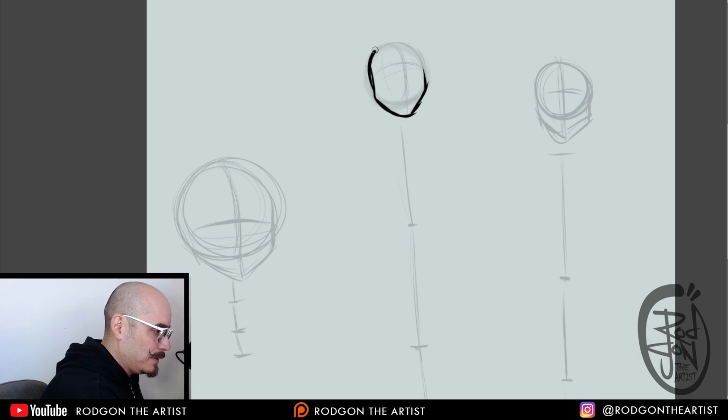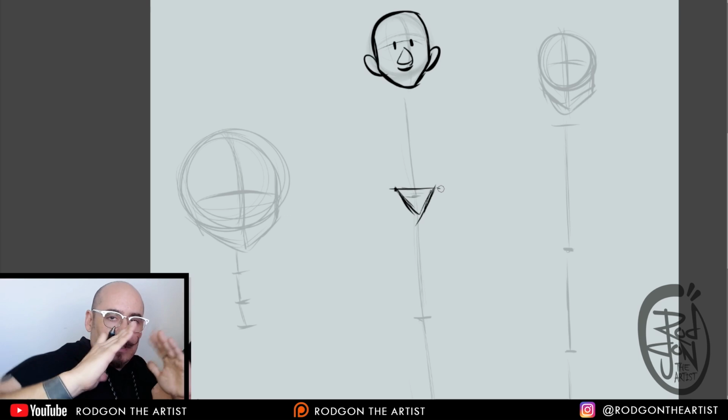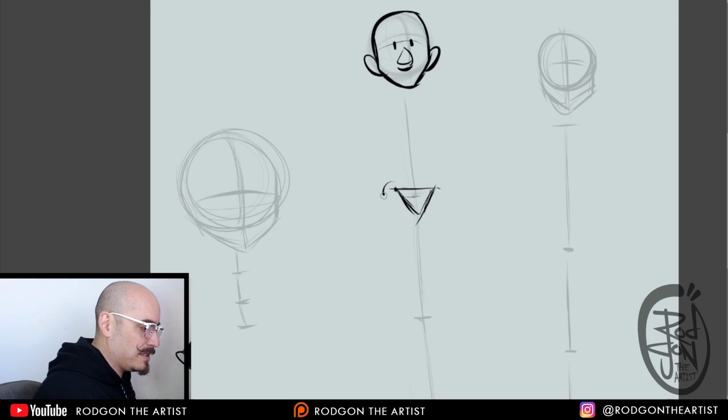Okay, so middle of this, yay. This guy's super happy. Okay, so we determined that this is gonna be the midsection, right? This is gonna be roughly where our hips are gonna go. I like determining the hips by a little square. Why? Because first it gives you the little triangle for the groin area, and then the little triangles on the sides give you the distance of your hips.